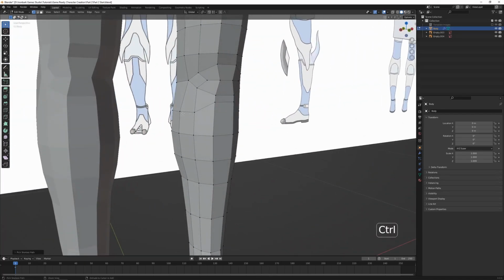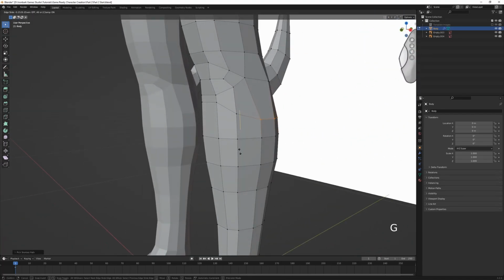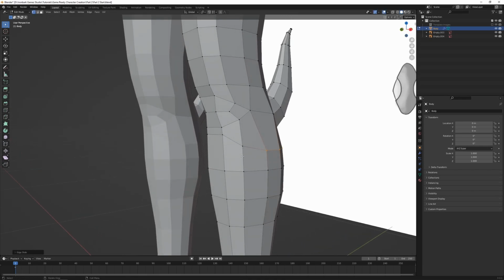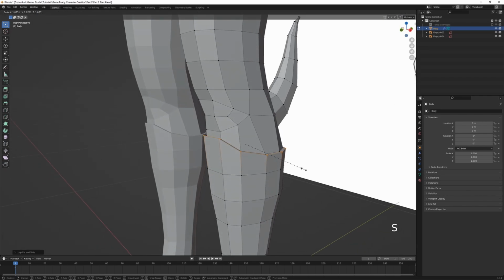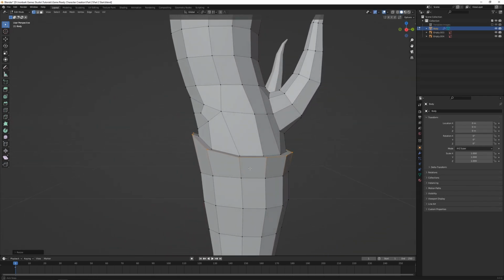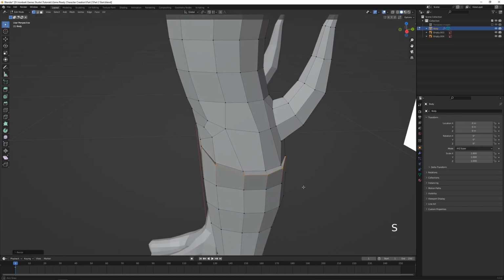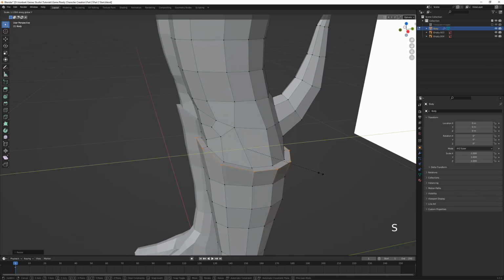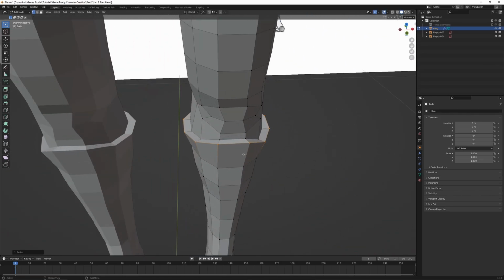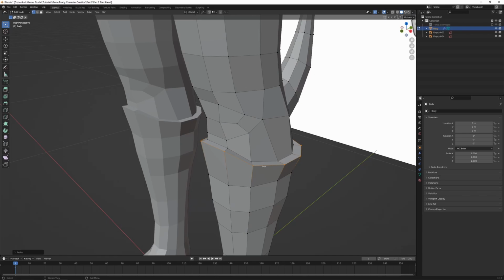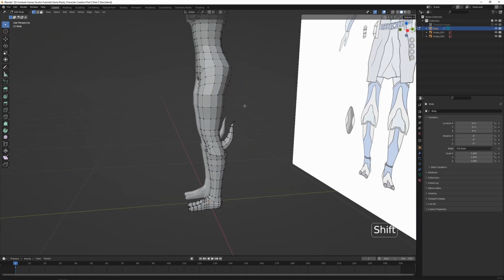Just grab these ones, roll them a little bit there, and I'm going to add in another edge loop, and I'm going to pull it all the way up to the top there. And then hit S to scale it out. So we've sort of got two edges on top of each other and then just scaling one out. I might just scale it on the X-axis first and then on the Y-axis, so I'm not scaling it upwards. So we've sort of got this lip where the boots are going to be. That's pretty much all we'll do for now for those.